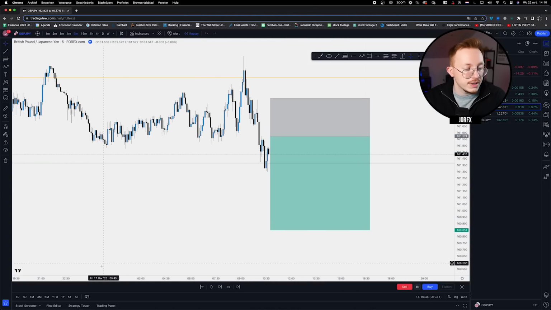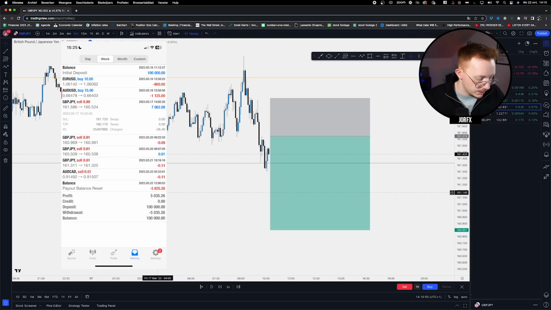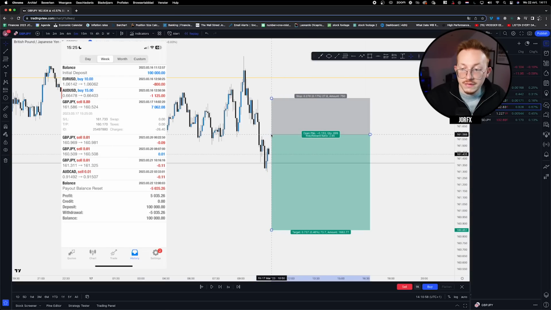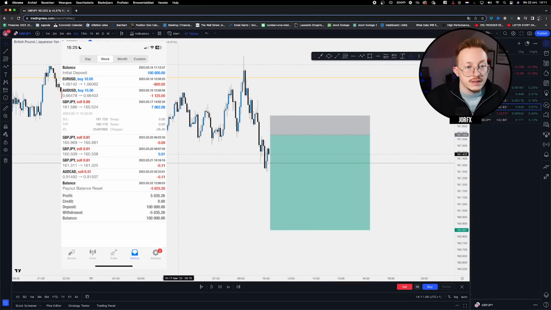And I don't know what my exact entry was. Let me check real quick so that we have the perfect trade that I took. Okay, so as you can see, this is the account. The entry was exactly here, 584. Bam. The stop loss was 733. Okay, so why my stop loss is here will make sense in a minute.